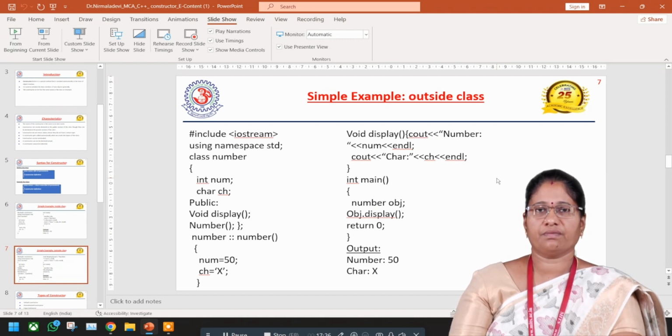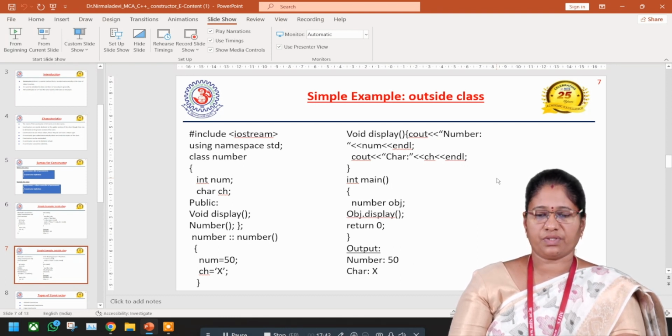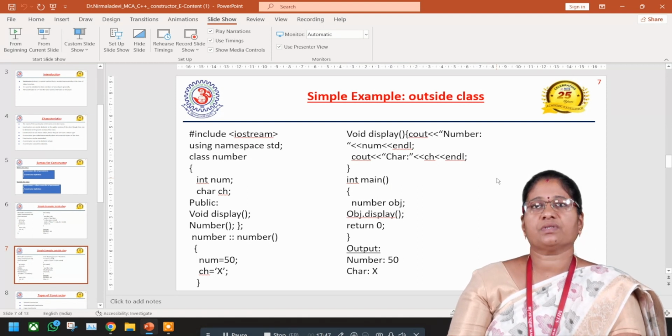Further, we have to give the class name. If there is any argument, we have to give the argument name. After that, within your member function, whatever statements we want to give, we should give within your constructor. So this is the way we are using it here. So this is another example for outside of the class.